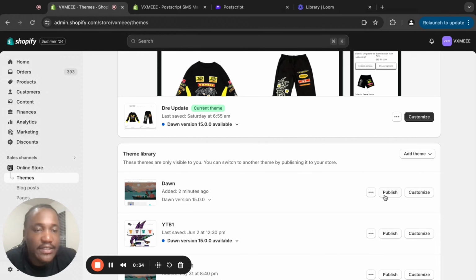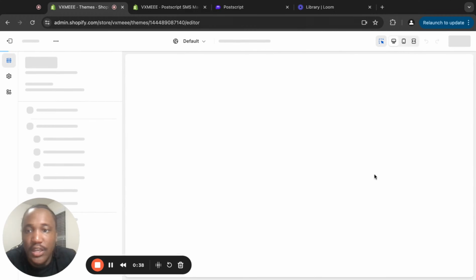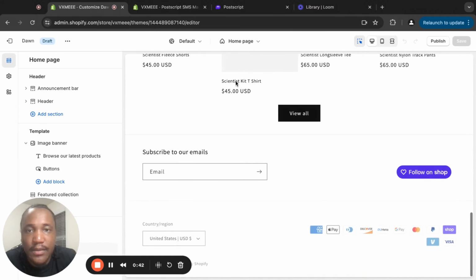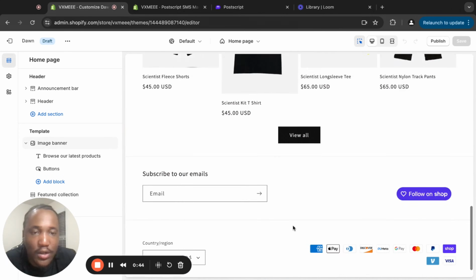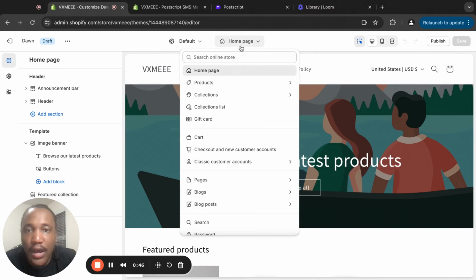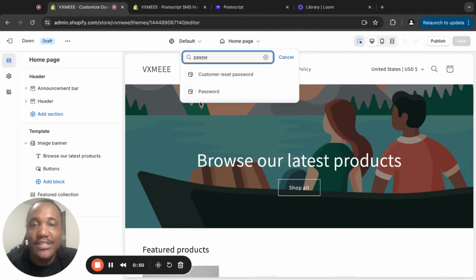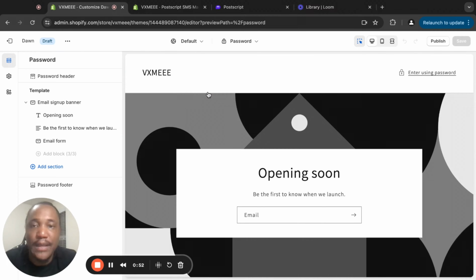I'm doing this entirely from scratch. So let's go to this theme right quick. This is just a theme. Look, it's completely blank. It's got some products on there from the site, but I'm going to go over to the password page. So your password page is the lock screen. And the reason why people have a password page is to boost their SMS list and to do drops like Supreme. Supreme does drops every Thursday, so that's where the drop model comes from.